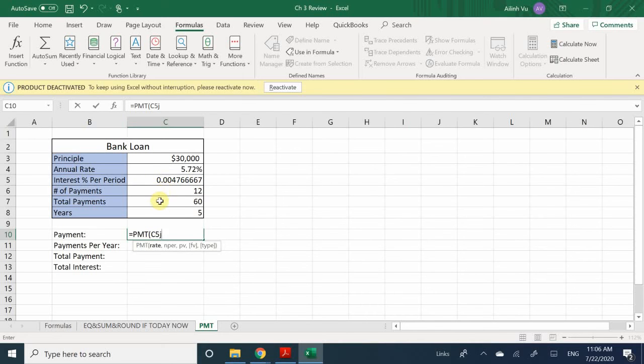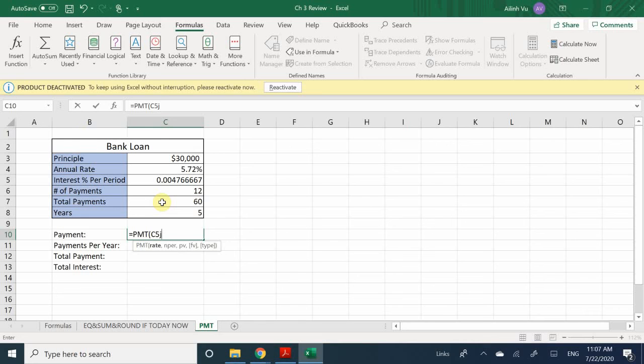And then the next criteria is how many total payments are you going to make? If you notice, as I'm filling in the information in my formula, you're going to get this little pop-up window, and it's going to basically give you guidance of what things you need to enter as an argument or as your criteria.